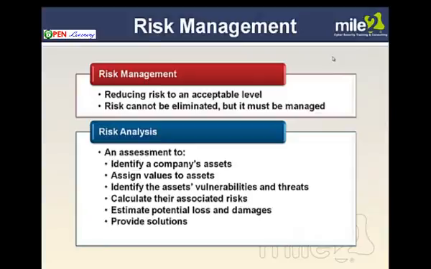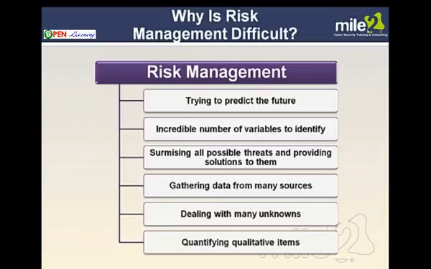We have to do some calculations, many times mathematical, which we'll see. Estimate. It is a lot of guesswork. Estimate the potential loss and damage and try to come up with some ideas of what we can do to reduce our risk, mitigate our risk. Unfortunately, with risk management, there is a lot of guesswork. We are trying to predict what could happen, predict the future. We're trying to imagine the possibilities, number of variables to identify, looking at all the possible threats and what could we do to try to counter these threats. And we may find ourselves gathering information from a variety of sources, and it's not just an absolute.